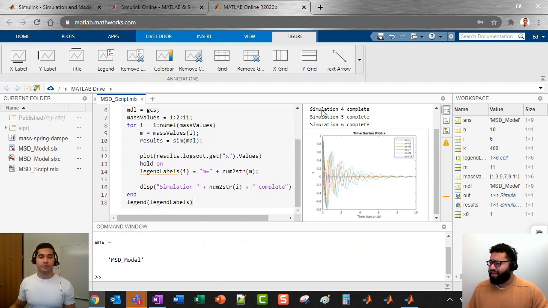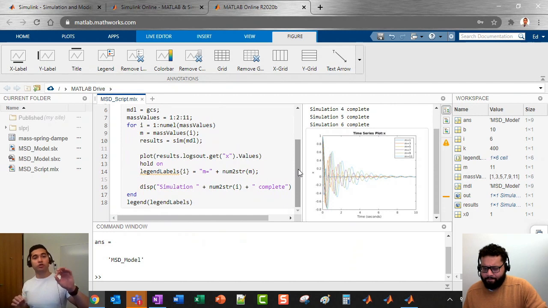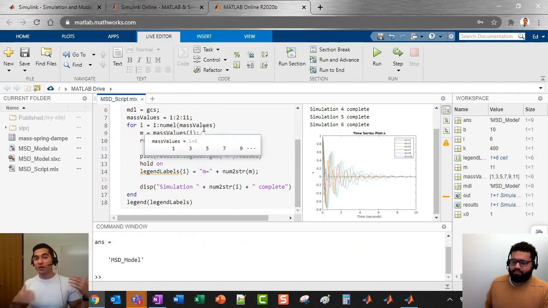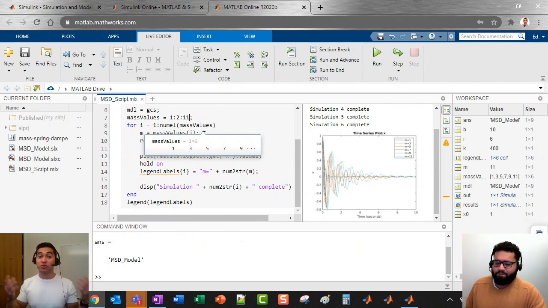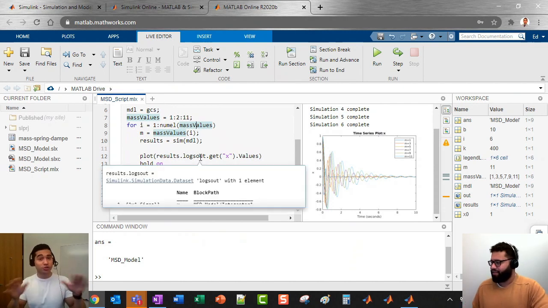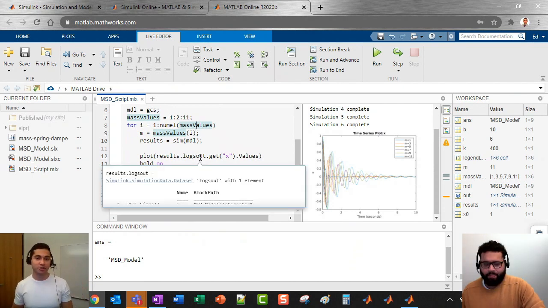Yeah, I just think let's stop for some questions real quick. Sure. And I also want to add to that point that you were saying that it makes it really scalable, right? Because we just automated running 6 simulations, but at the same time, I could run 100 or 1,000 changing the values. Yep. And I could even run these in parallel, but that's a topic for a different day. So if you're interested in that kind of topic, let us know in the comments below.